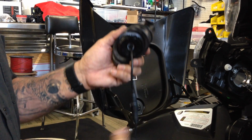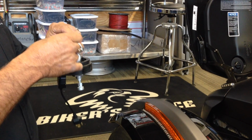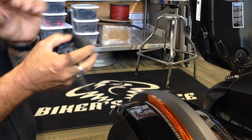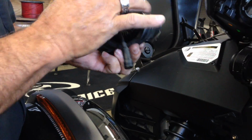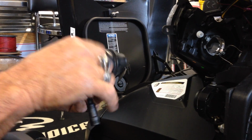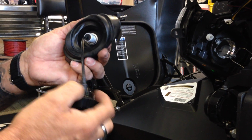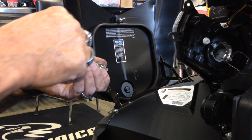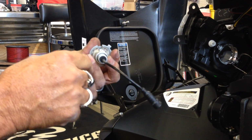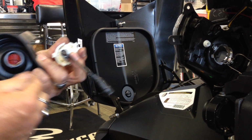What you're going to want to do, and we'll go ahead and show you this here. Now, just a second. So these come apart, and this little heat sink screws on the back, so there's no cutting of the boot or anything. You don't need to worry about any of that. So if you pop that off, there is a little washer there. You want to keep that on there. That's what puts tension up against this to keep it from backing out on you.